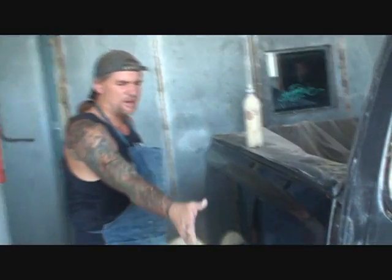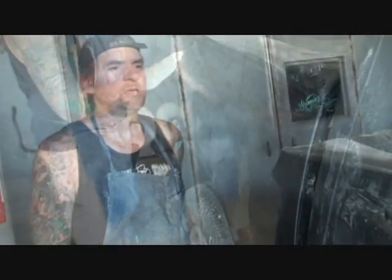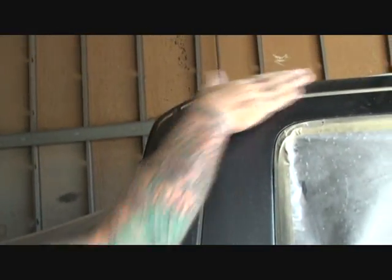Now, if Minnie could get the camera down here, you can see the shine that we got. Can you get the camera down? Can you see that? Yeah, I can see. Okay. And that's due to the fact that I color sanded it down to 4,000.